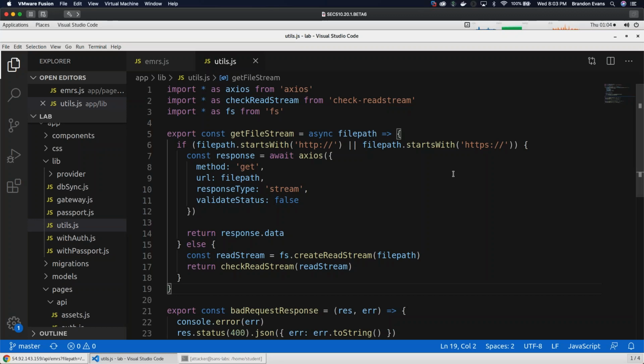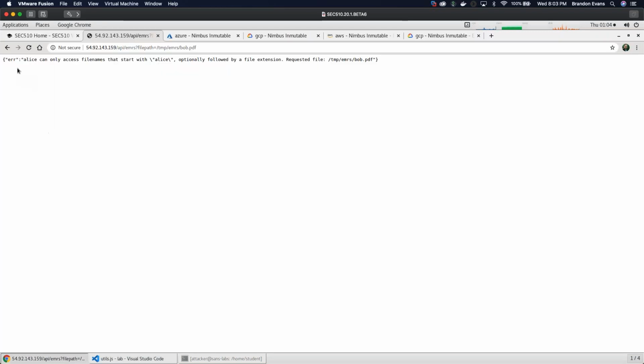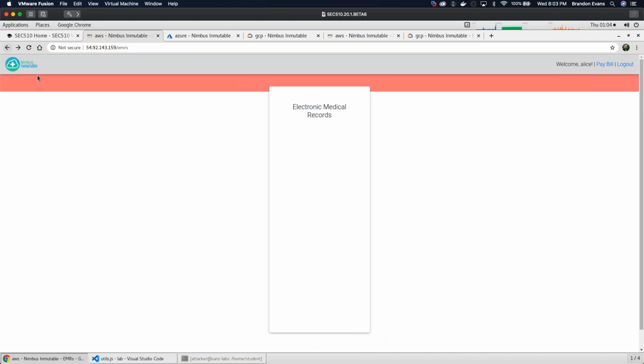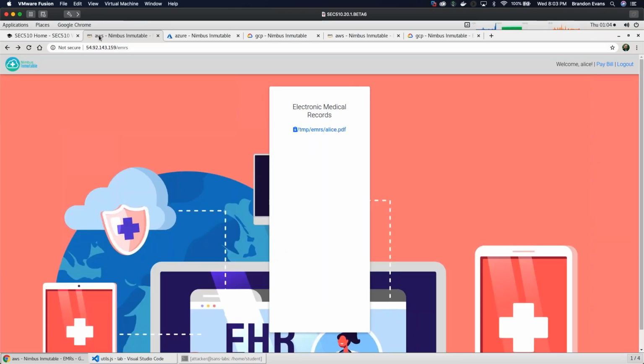So now we have two potential application bugs, a local file inclusion vulnerability and an SSRF vulnerability. If we have any flaws in our authorization logic, hackers can do a lot of damage to this application. Now, this version of the application, as mentioned before, is running in AWS. To demonstrate that, you'll see in the title of the page, we have the word AWS, and we have the AWS logo as the favicon.